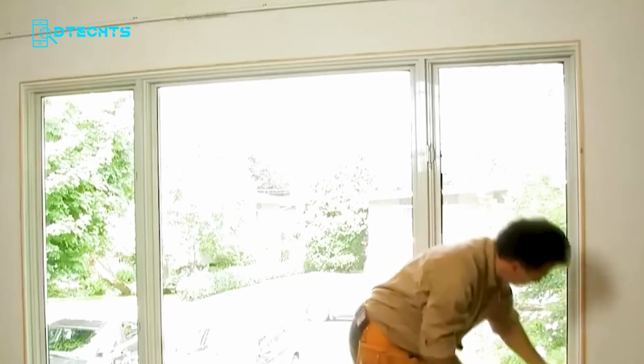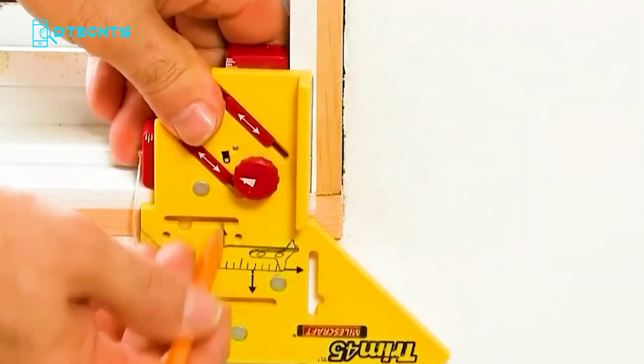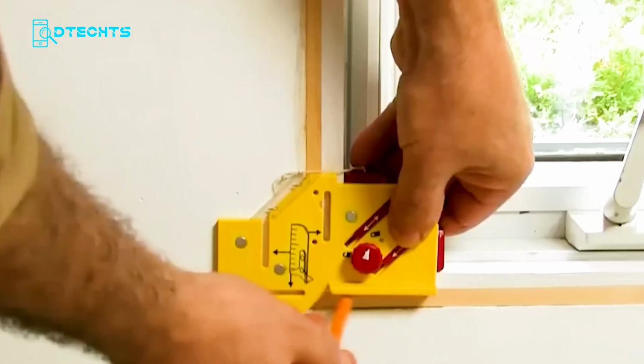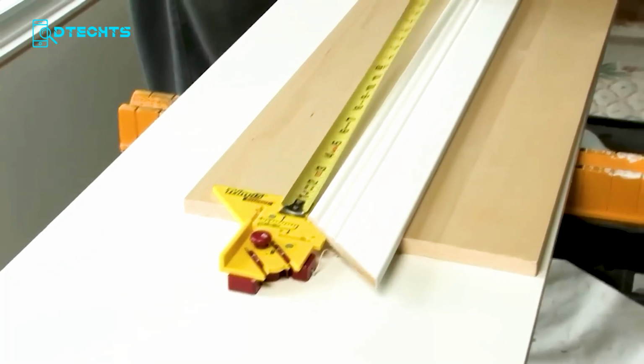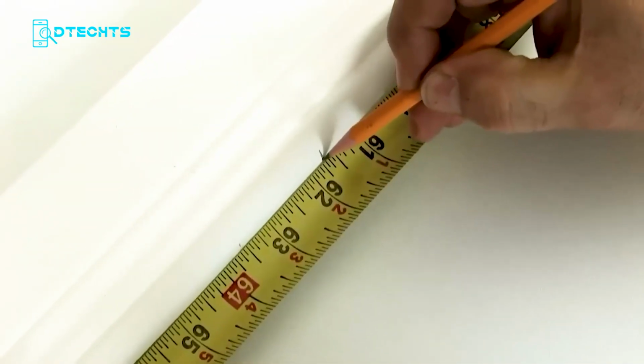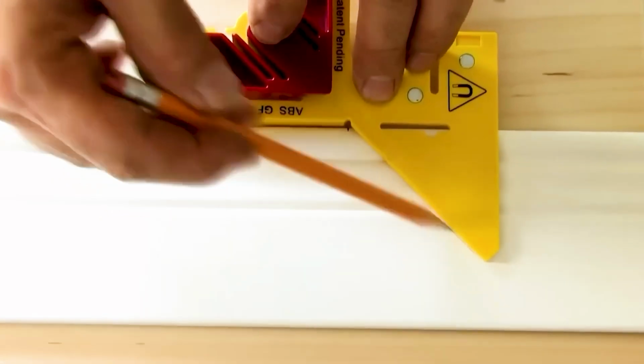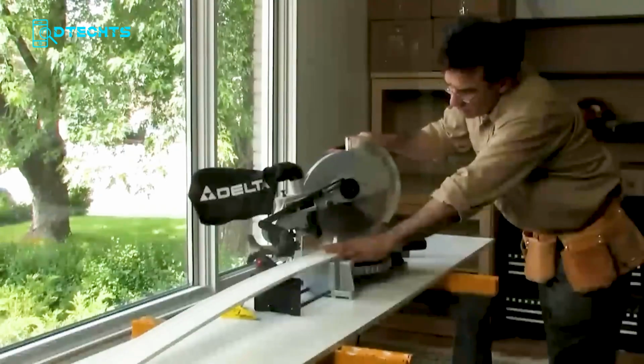Flawless, mitered corners every time with the MilesCraft Trim 45. This all-in-one trim carpentry aid simplifies measuring, marking, and cutting inside and outside corners. Its built-in angle guides, pencil notches, and ruler edges eliminate guesswork. Perfect for crown molding, baseboards, and trim installation on the fly.